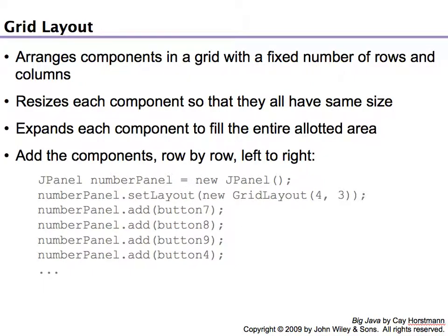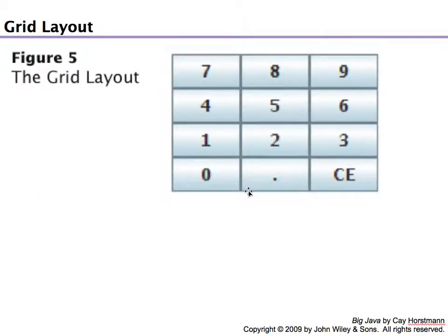When you add components to the grid layout, you can't specify which cell a component goes to. You can't say I want to add a component to this cell or to that cell. Components are added automatically to the top left cell, then the one next to it, and then keep going, filling the grid in the order you add the components, from the top left and moving row by row.